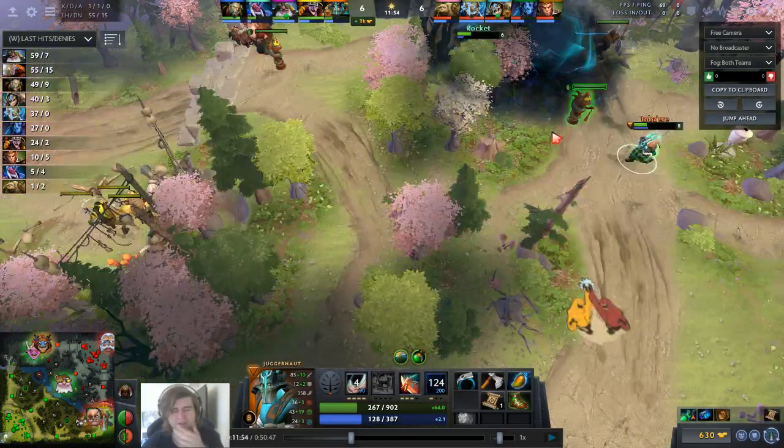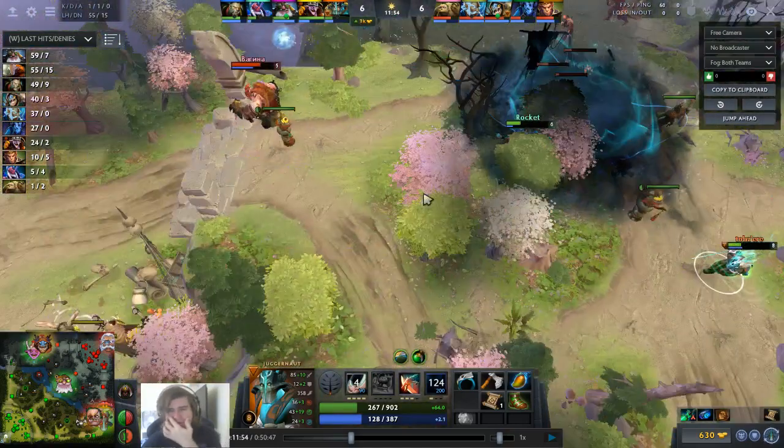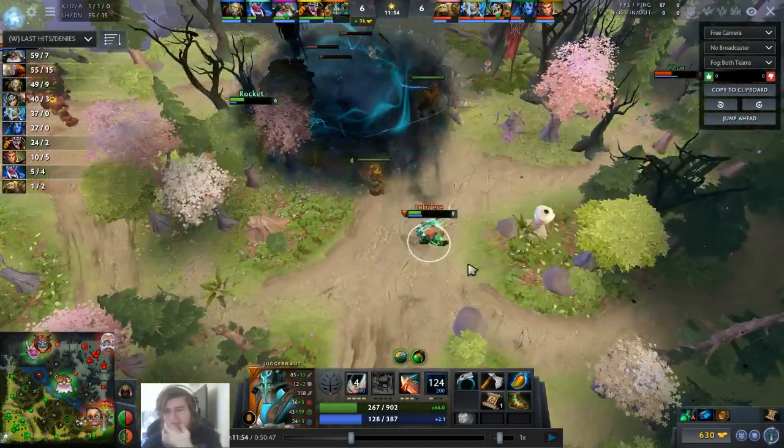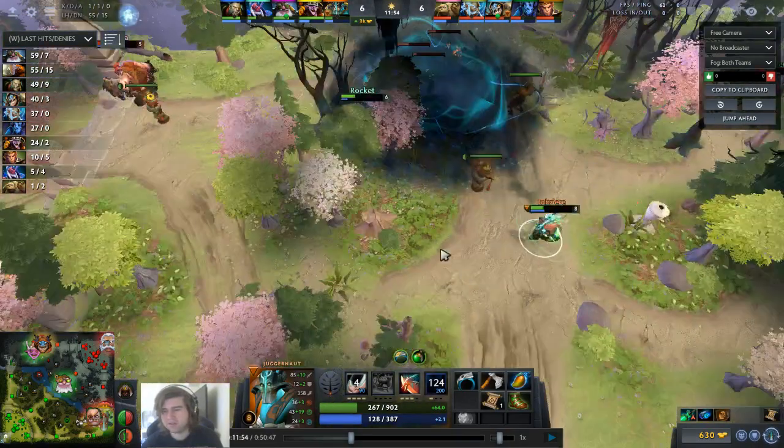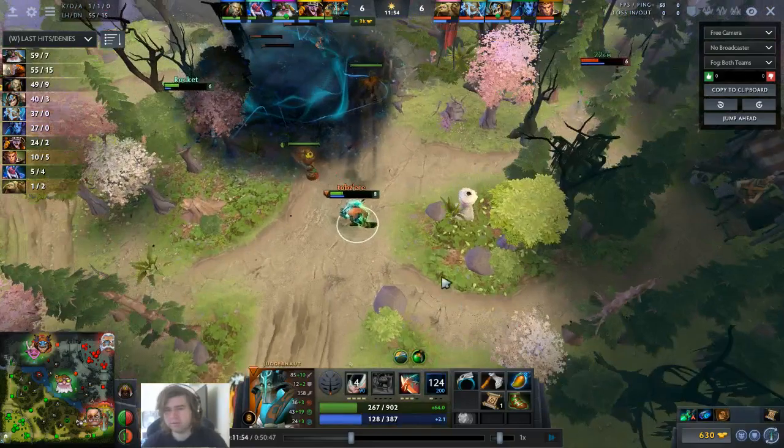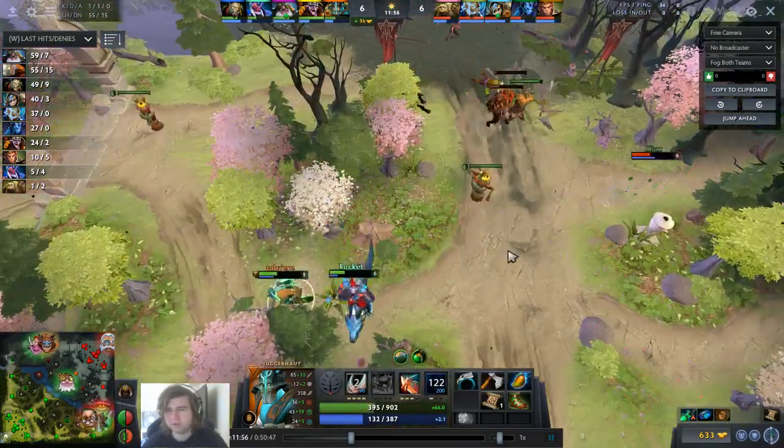Alright, so yeah, you had to use your ult there to dodge the hook. It was pretty sick play actually. If you don't dodge the hook there, you're just dead. Salve up. Alright, this was fine.